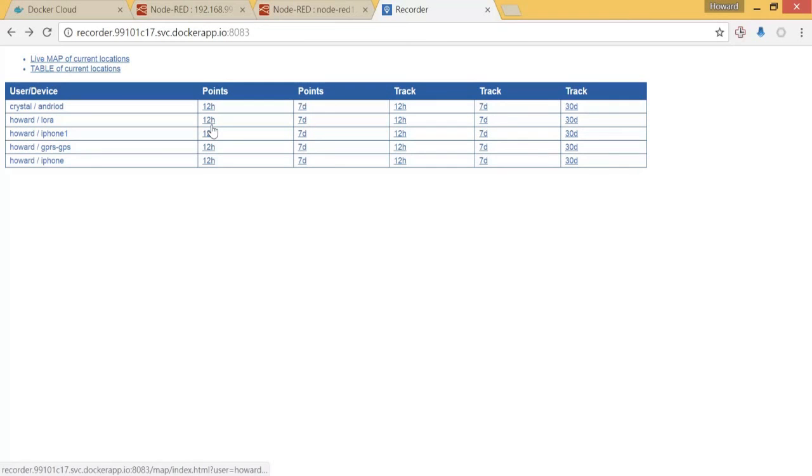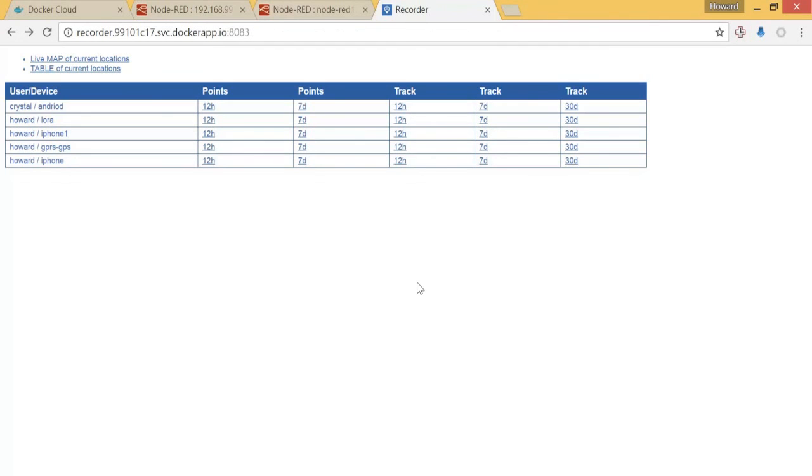If we look at the location points, we're going to see the track over here, but only one location has been reported, so we will check it out later. That is all for our iPhone location reporting. We are done. Next we will go to the Android phone setup. If you can do it on iPhone, I believe you can do it on Android as well. See you next.